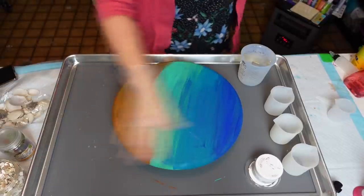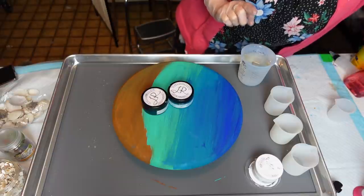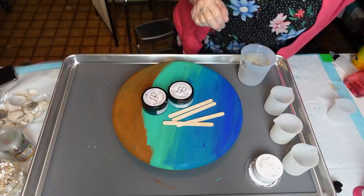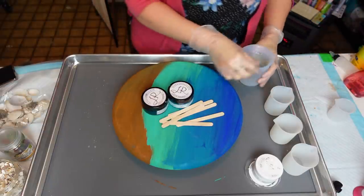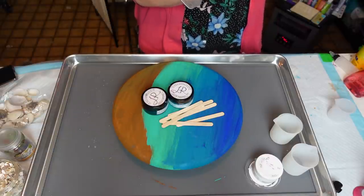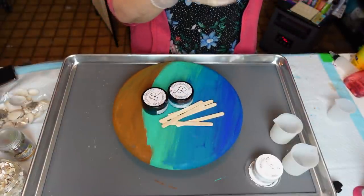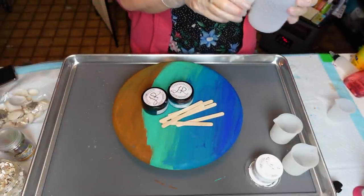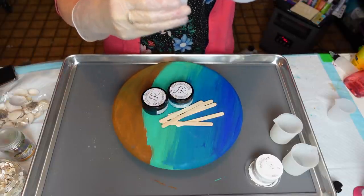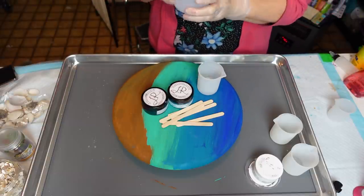All right, now I'm excited. I hit record. The red button's on, so we're good. I'm gonna get out some sticks. Alrighty, so with that, I am gonna put, what did I do? I'm gonna do 80 ounces. Ah, these are milliliters, 80 ounces, could you imagine? Oh my goodness, I'm trying to get the stir stick.